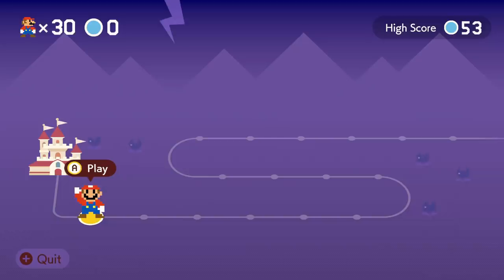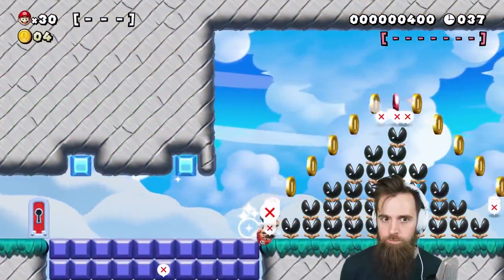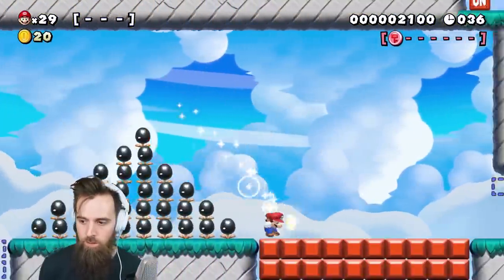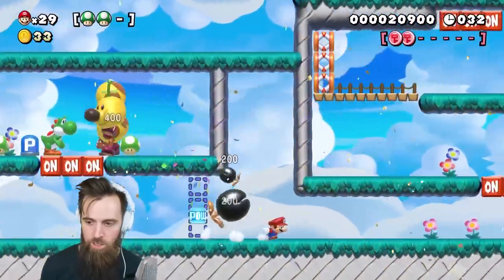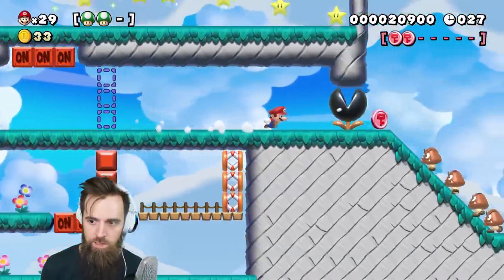Stage 1 with 30 lives. Hokey dokey should be simple. Hokey smokey should be no problemo. Looking pretty chill. Looking pretty chill, you guys.